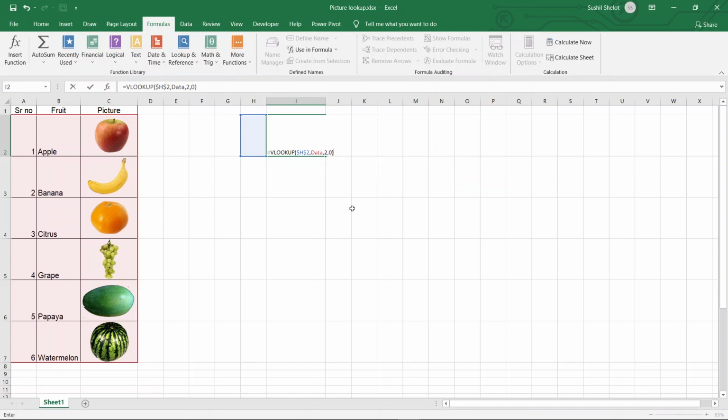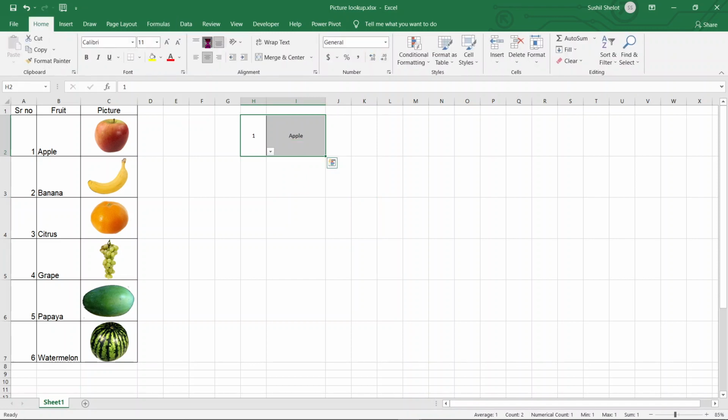I'm going to close the parenthesis. So this is the VLOOKUP formula, the function that I have put in. I say enter, and as I say enter, I get a return error as not available. The reason being that the cell H2 is blank, so it cannot search anything. As soon as I go over here and choose number 1 value, there it is. The cell returns the value as apple.